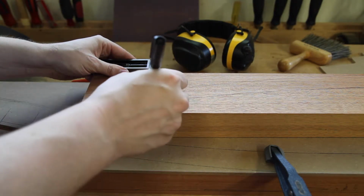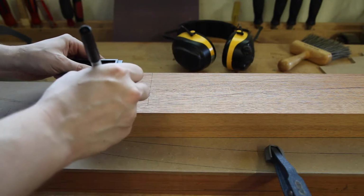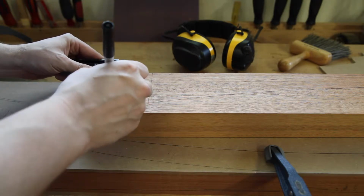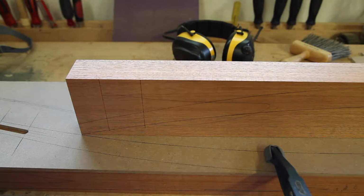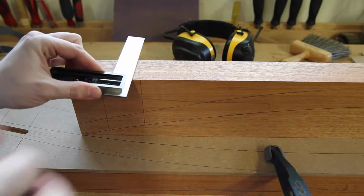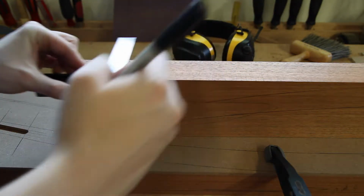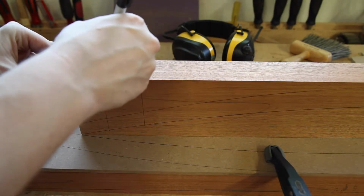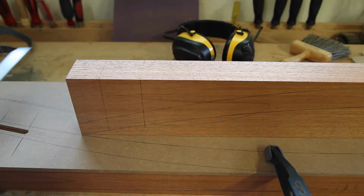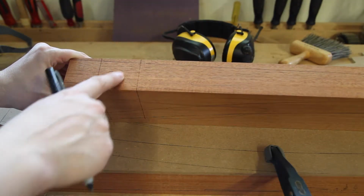So with my square, I'm going to come here and draw the lines marking the mortise. I'm going to flip over the board and transfer that around. And now we know the location of the mortise on both this face and on this face.